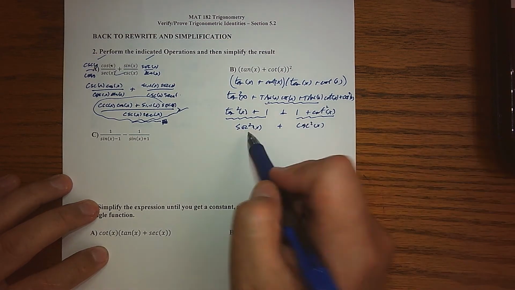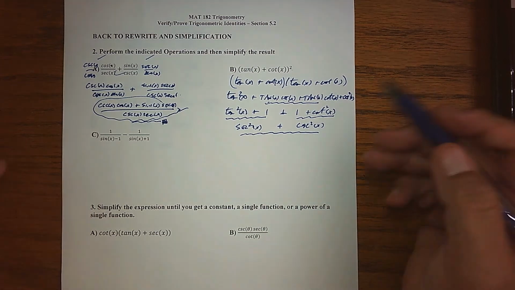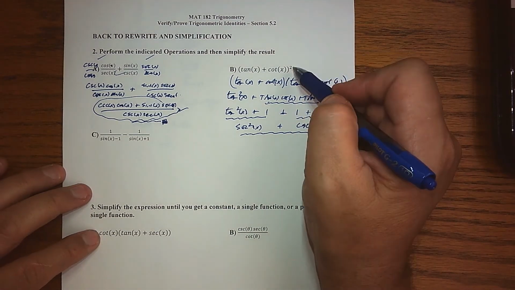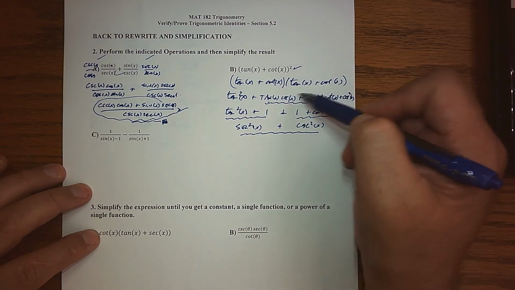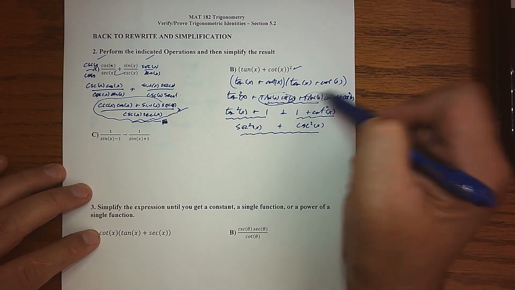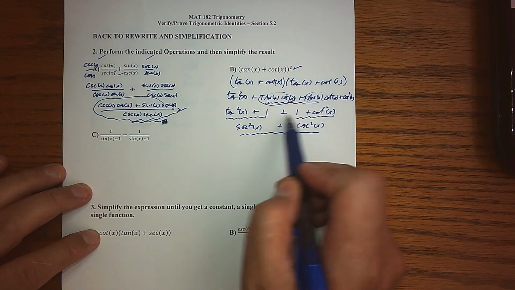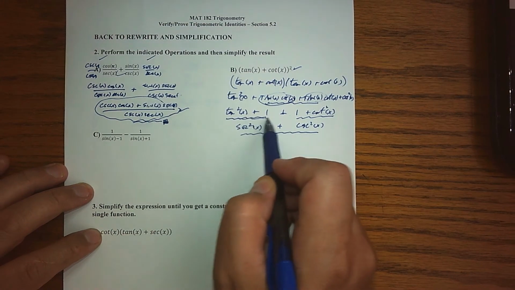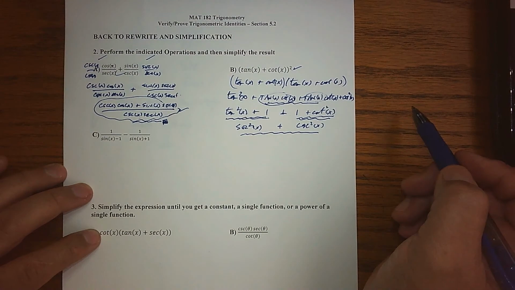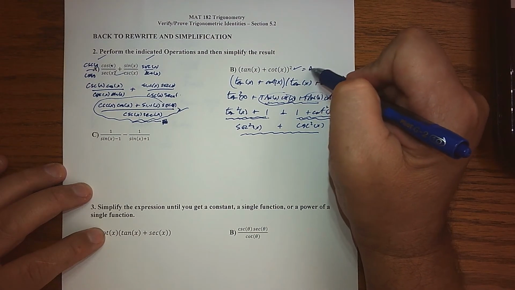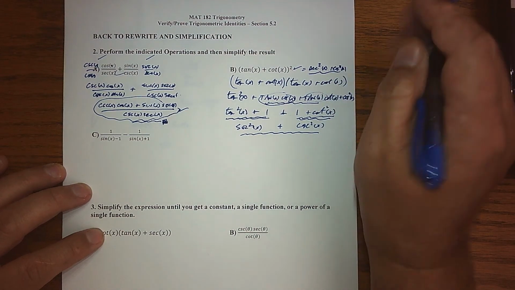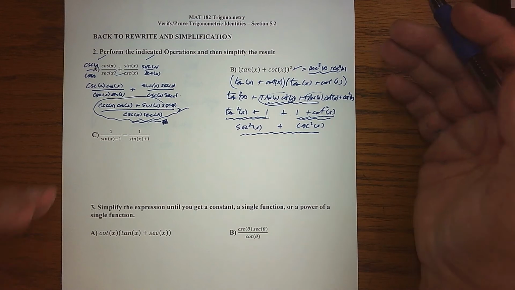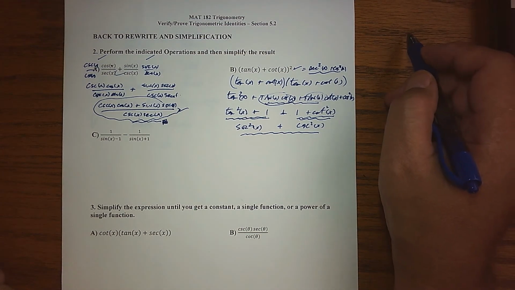Okay? So we could probably push that further if you want, but we definitely performed the operation, right, squaring that sum, did the FOIL, used a reciprocal identity to come up with a couple of ones, and then rather than adding the ones, I kept them apart because I saw a Pythagorean identity right there, and right there. So at this stage, we know that this is secant squared x plus cosecant squared x. Right? And could we go further? Could we do something else with it? Maybe, maybe not, but that's as far as I want to take that.